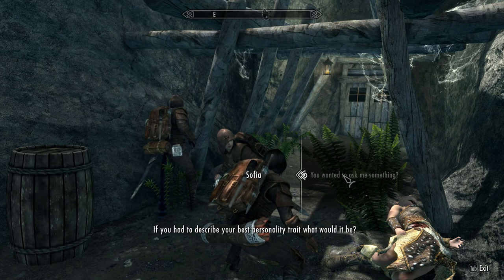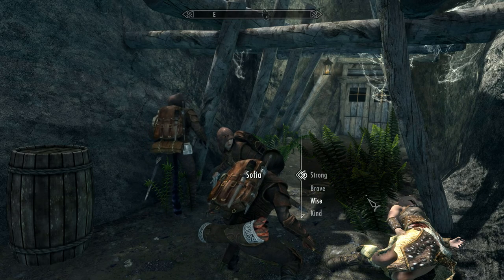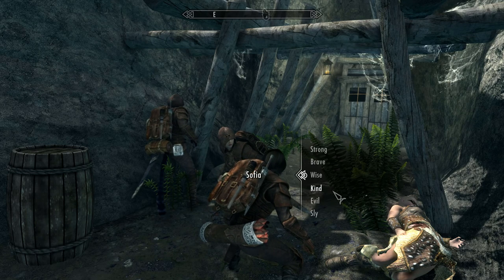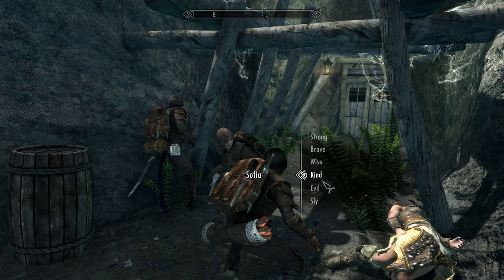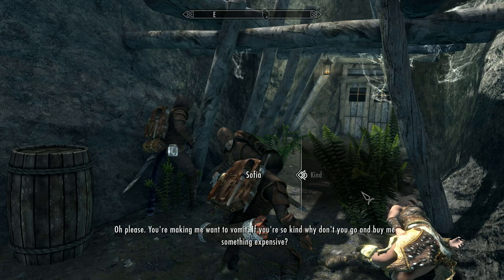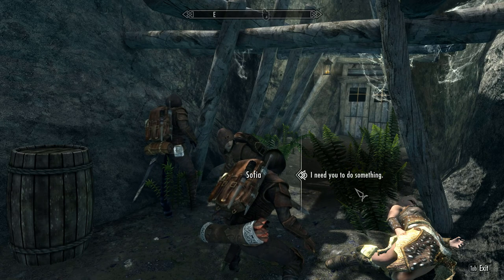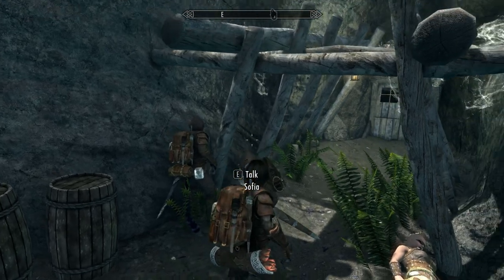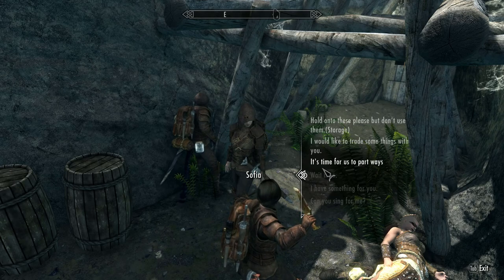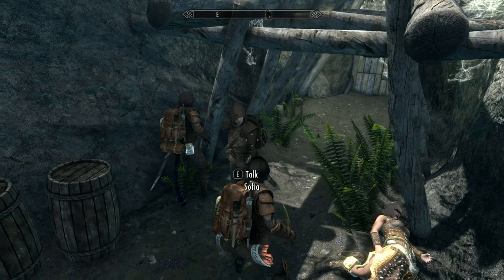Okay, so, right. If you had to describe your best personality trait, what would it be? Horny. No, please. You're making me want to vomit. If you're so kind, why don't you go and buy me something expensive? Yeah, I need you to do something. I know what. Shut you up. Okay, right, wait here. Don't be too long. I hate having to entertain myself.